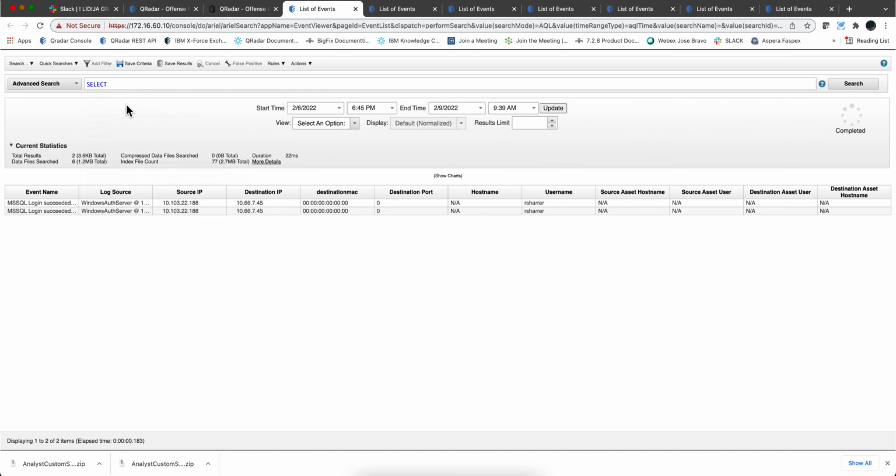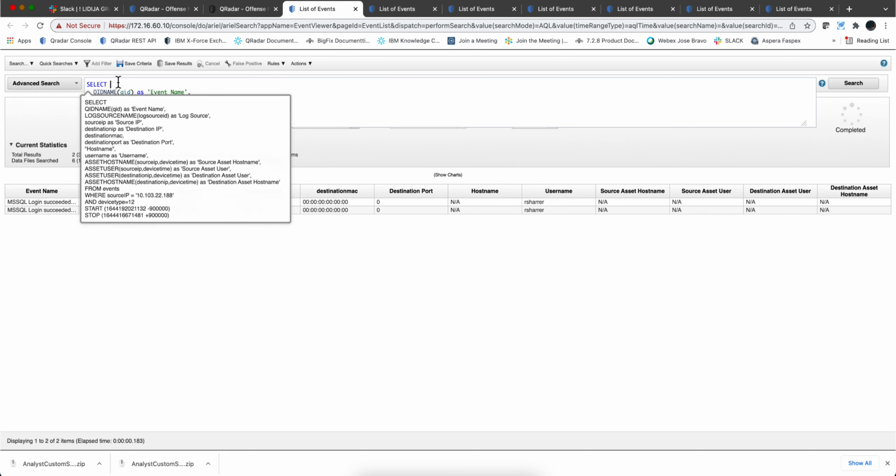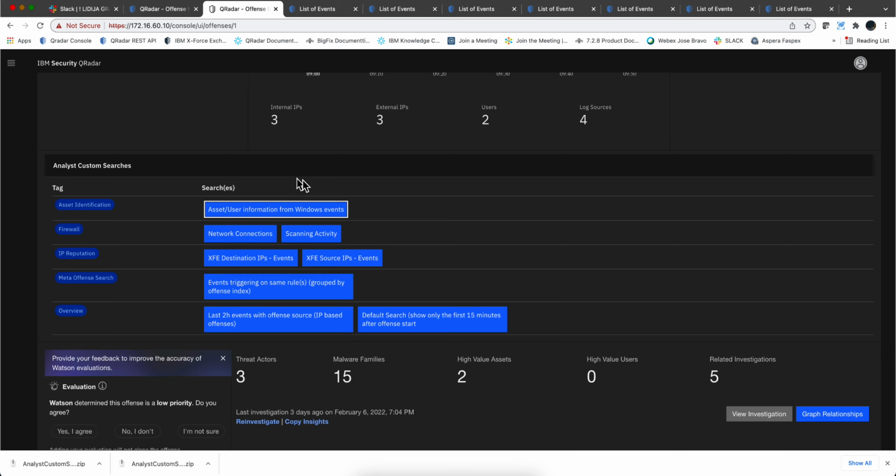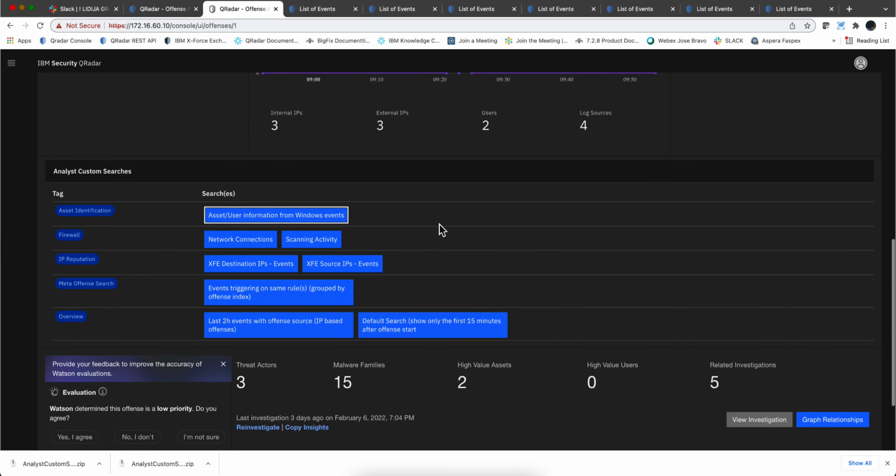Notice that it's doing, let's click on the actual offense, device type 12, that's Windows. Device type 11 is Linux. So again, and by the way, I'm planning on producing videos on all of this once I get to learn more of this app. It has more components than this.